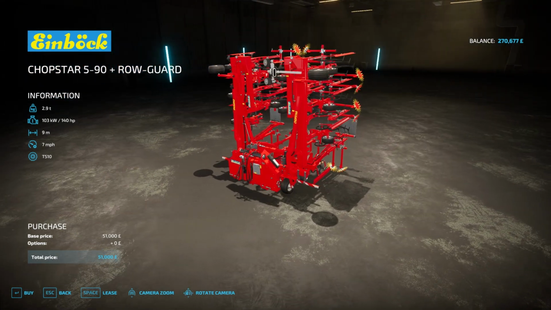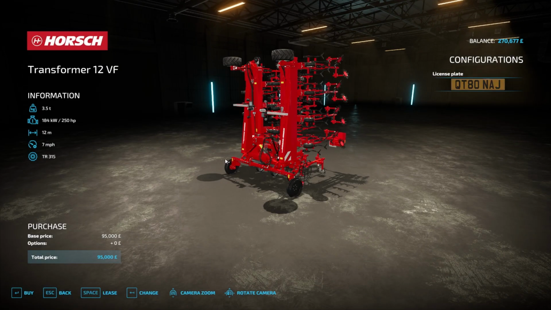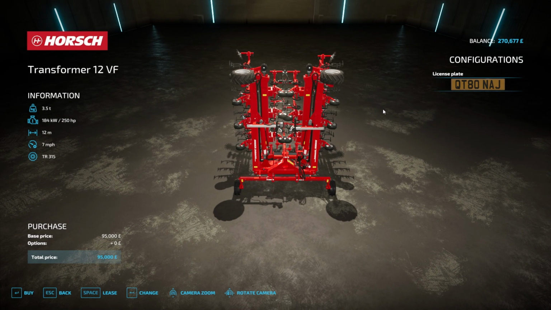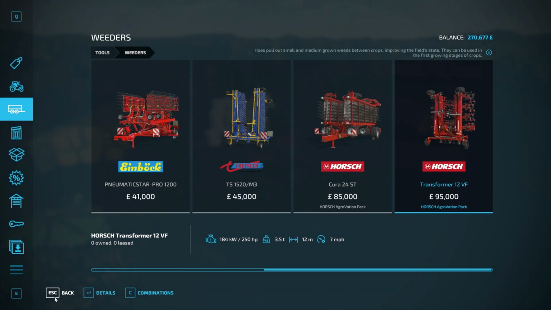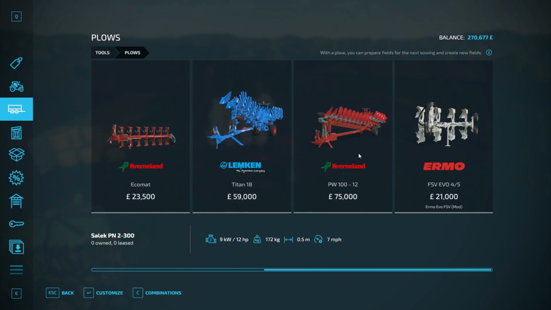Not as wide, is it? This goes to 9 meters. What does the horse get to? 12 meters? Double fold out then. Oh yes it does, I see it in the middle. Okay, well, 250 horse requirement for that. So, what were we looking at? 280 was the most, wasn't it, on the plow?